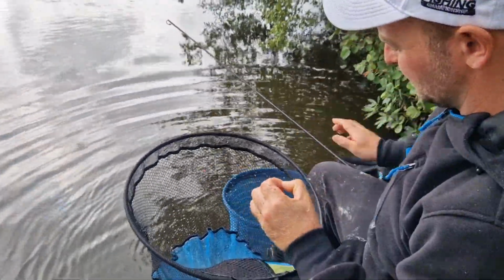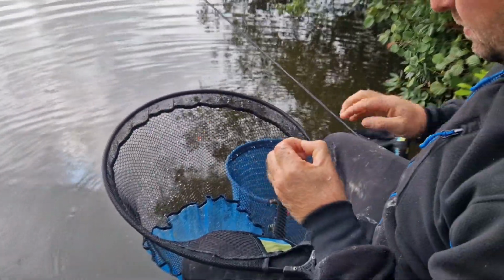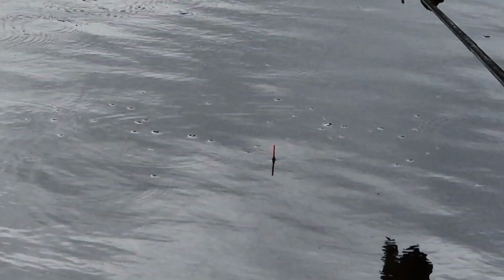Go on, give us a go, Lee. Always clean that slime off no matter what. Give us a go, like old times' sake, mate. Yeah, go for it. Yeah, come on. I've been itching all morning to have a go with this. Like I say, I used to fish a pole quite often, but it has been since like 2008 since I last fished it. I doubt I've lost it, but we'll soon see. Watch now, I'll hit a big double figure one and it'll just take me round. Let's go. Come on, fishy.